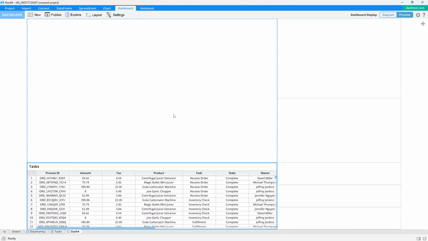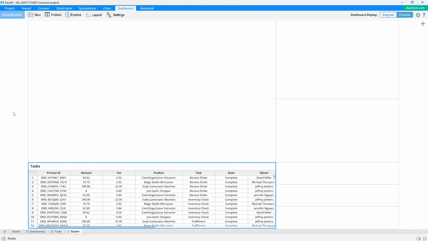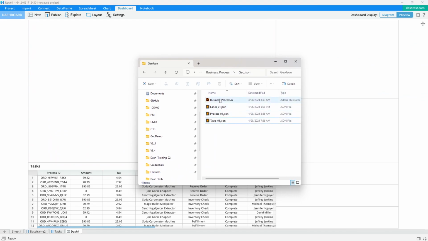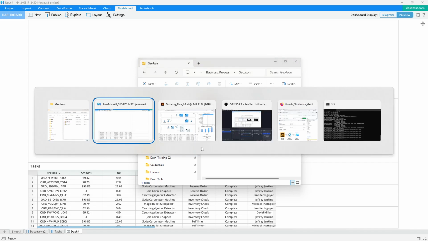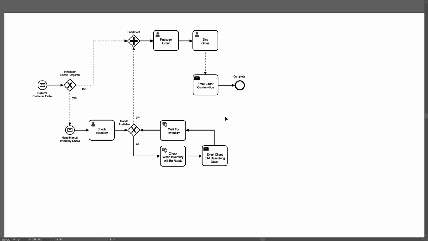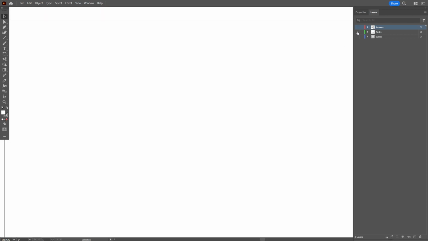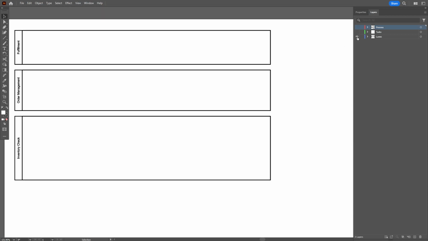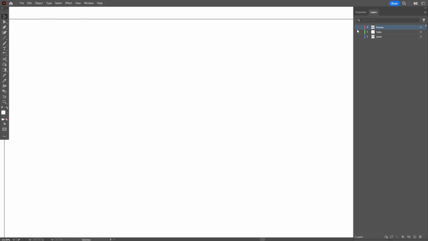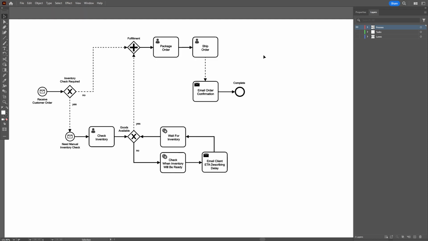The next piece, we want to get the diagram itself. So how do we do that? If we look at the example data we've got, it comes with an Adobe Illustrator file here, and there's an exporter from Illustrator. If we double click on this, and we have Illustrator involved, we'll see in Illustrator we have broken out these three layers. That's what you want to do, is break out the layers that you want to bring into the Geo, and then construct your diagram.